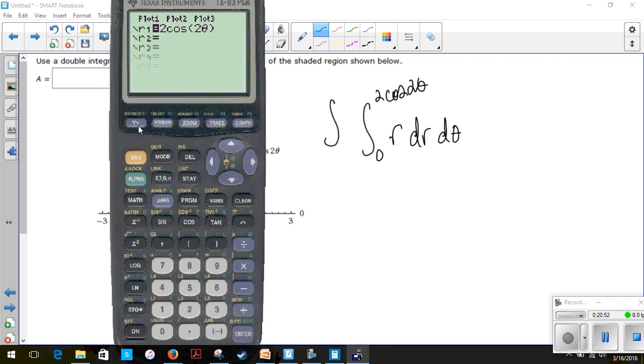Let me change it so that it will show you the switch. Right, so it starts there, goes through, right? And so you can see the order that it goes. So it starts here, wraps around like this, so that it will finish up there. So when does it hit the origin? Well, a bunch of times, right?